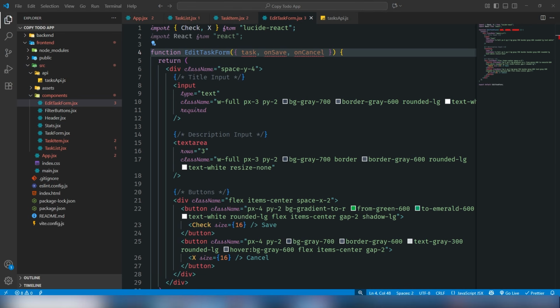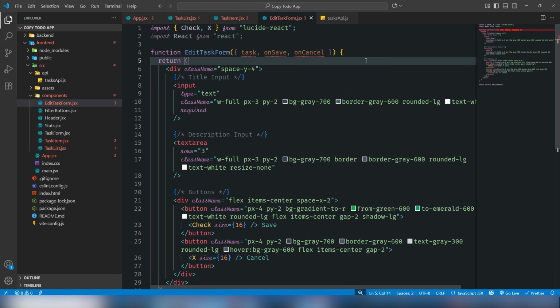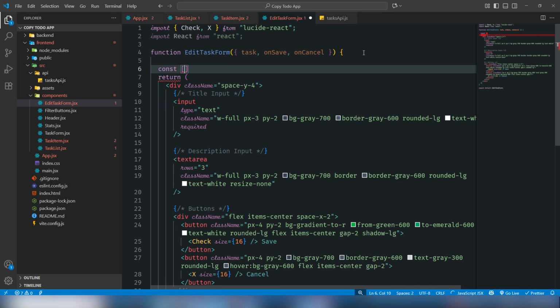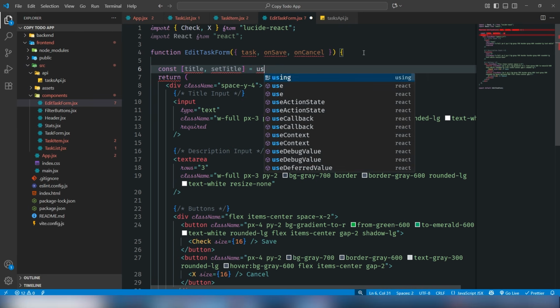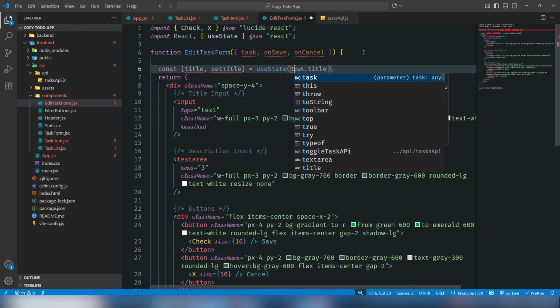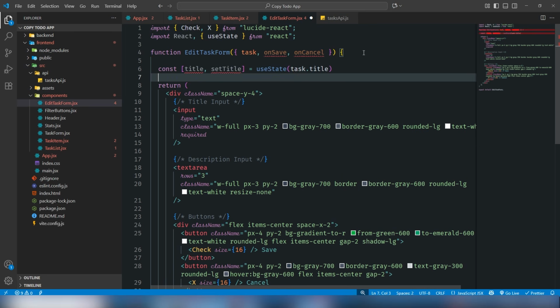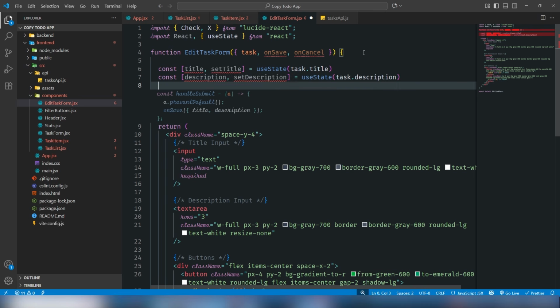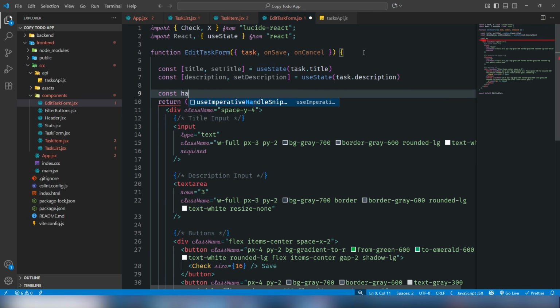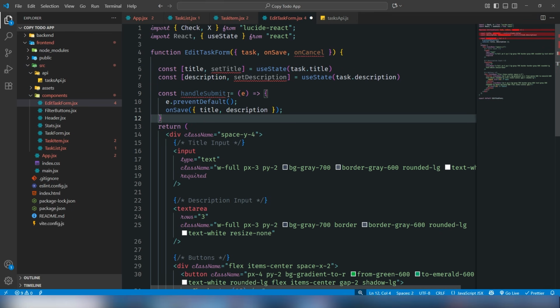So last and final step is, inside there I'm gonna use const, I need to create a state, guys. Title, setTitle, useState. I need to get the data from task.title, and same thing, description. After that I need to use the function which handles the submit. Const handleSubmit e.preventDefault, and I'm going to call the function which is a prop.